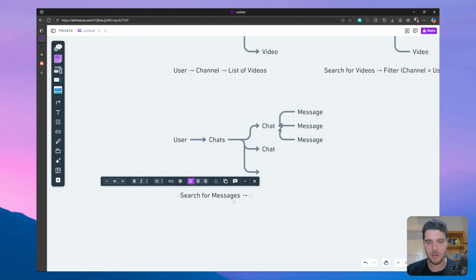Okay, so it would search for all the messages and would filter, and the filter would essentially be the chat is equal to, maybe we have a variable inside the user that holds the current chat, right? That we want to display. So let's say the user's current chat, for example, or the page's chat, something like that.